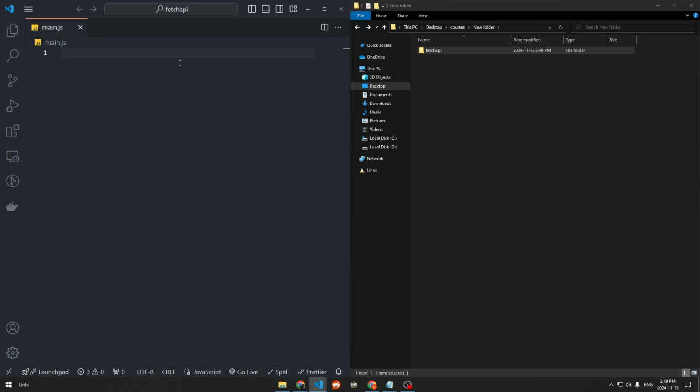Okay, so for the overview of Fetch: what is Fetch in JavaScript? Basically, Fetch helps you fetch data, to bring data from an API, from a link that you want to bring that data from. To use Fetch in JavaScript, we can just call fetch like this. You type the brackets, then inside the brackets we put our website.